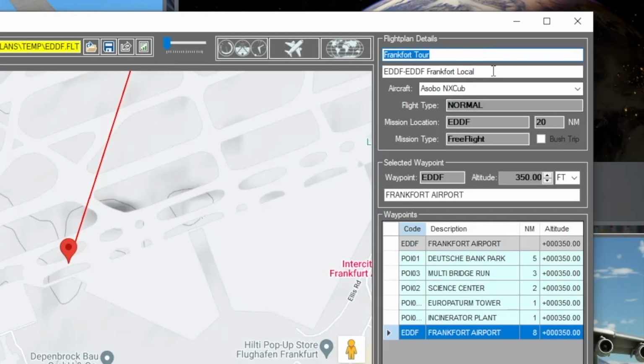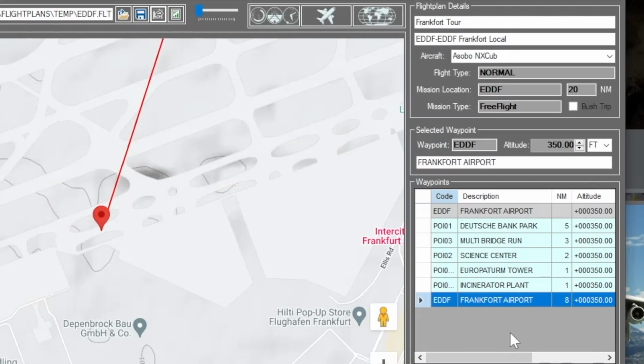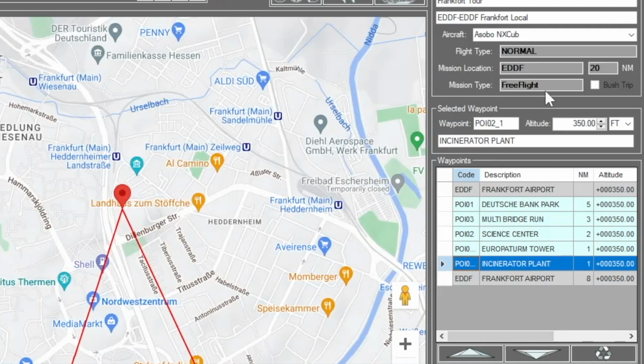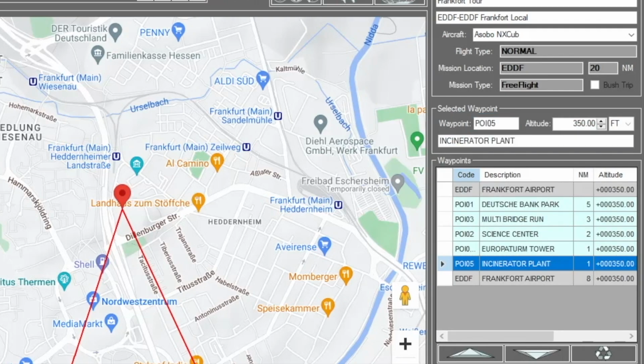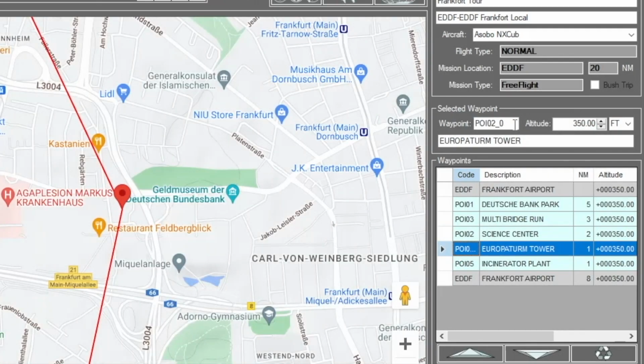We've given it a title and a description. I could have reselected my aircraft, but I didn't. I've cleaned up all my descriptions. So when I get ready to renumber them, usually what I'll do is I'll count my waypoints. So I've got 1, 2, 3, 4, 5. So I know that one's going to be 5. And now if I just go backwards from there, it's a little easier. You're less likely to run across a duplicate.